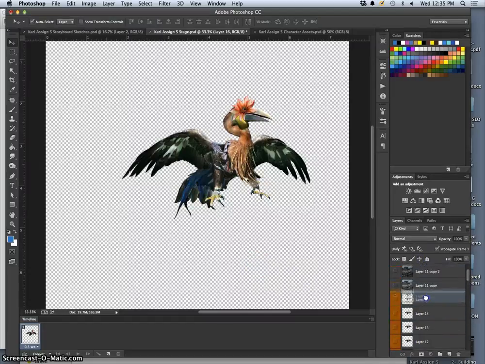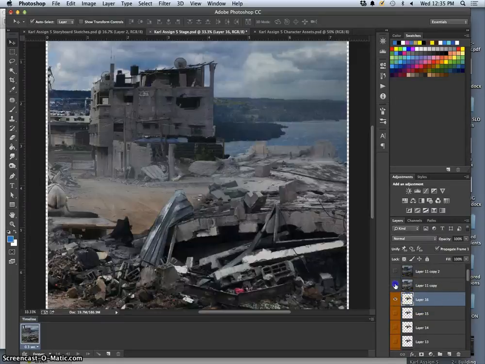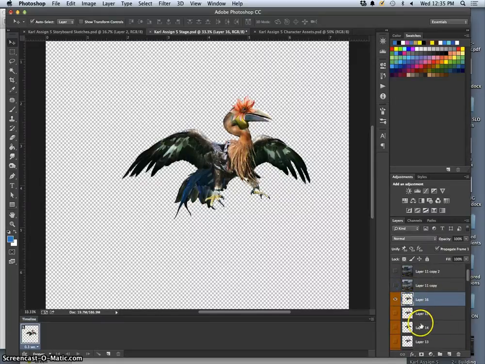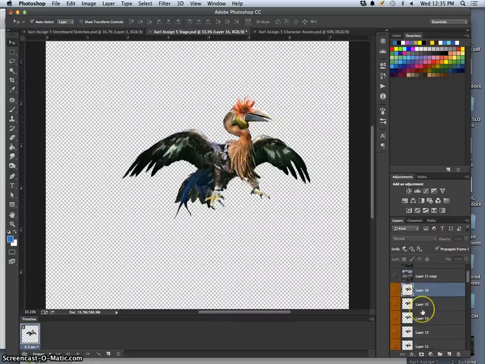Now the reason I keep the character separate from the background is so then I can go in after the fact and I can do stuff with the background as well. Like have clouds rolling in. And I'll just know how to play this character's movements. 1, 2, 3, 4, 5, 6, 7, 8, 9.